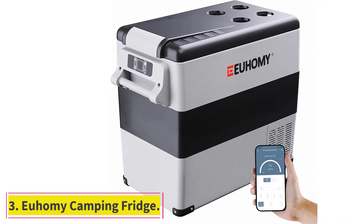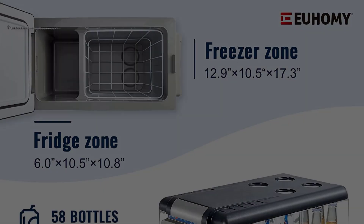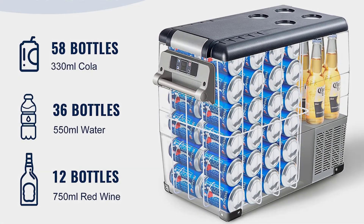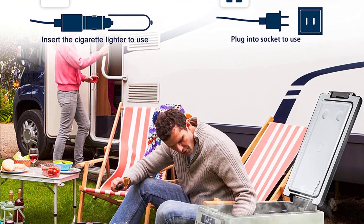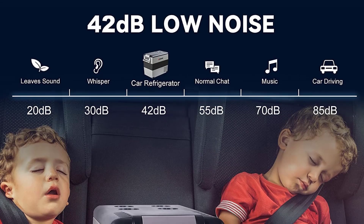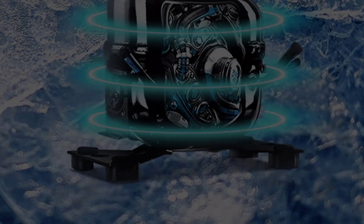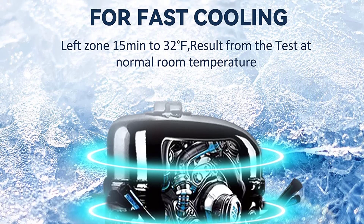Number 3: Yuhami Camping Fridge. The Yuhami Camping Fridge is another Bluetooth remote-controlled portable fridge freezer for any camping adventure. The portable refrigerator has a tough outer shell that is well insulated to ensure energy efficiency. There are two compartments — one lower freezer compartment and one upper fridge section — perfect for keeping those steaks fresh and the beers cold. The dual-zone fridge freezer has a temperature range down to -4°F, and you can set the exact temperature you'd like on the control panel or via your smartphone over Bluetooth.